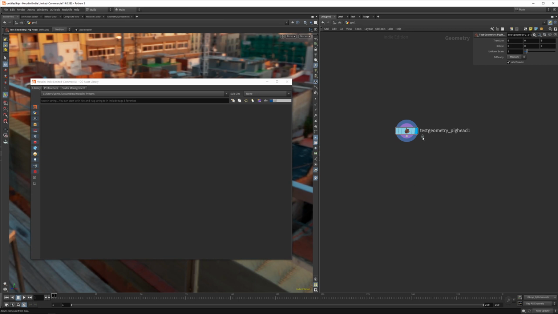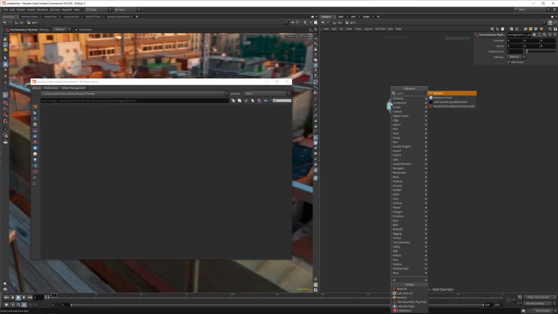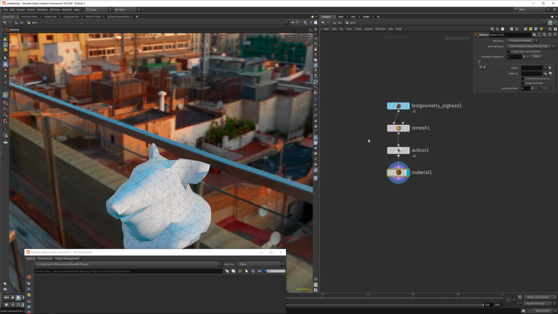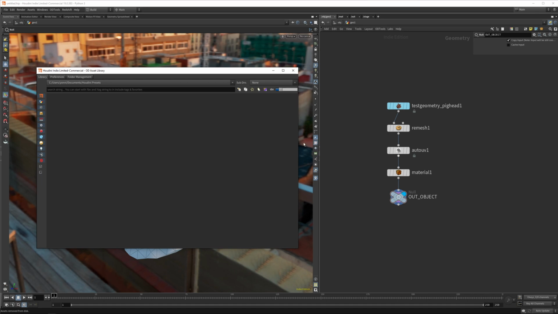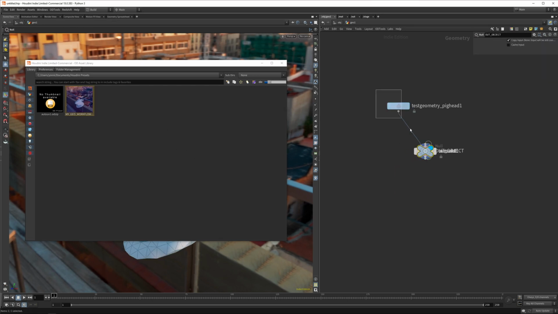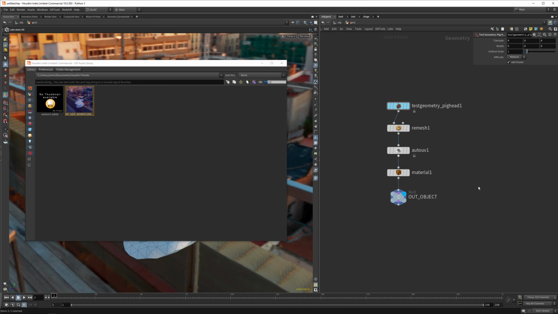All right, and then the last thing I want to show you for this tool is how you can save nodes. This is incredibly useful, I think. Say there's a certain geometry workflow you always use, like you remesh geometry, then you add an auto UV, you add a material, and then you add a null for good organization, out object. Say this is a node tree you quite often use, then you can really easily save that. Go to your OD asset library and create a folder with presets. I've created this one. Select all your nodes and then say Save Selected Nodes as Asset to Library. You want to save the collection unless it's an individual node. Then you can say my geo workflow. Okay, save as ODZIP nodes. Now we can delete these and just add it here. And if we align these now, you can see we have all our nodes ready and it just makes your life so much easier.